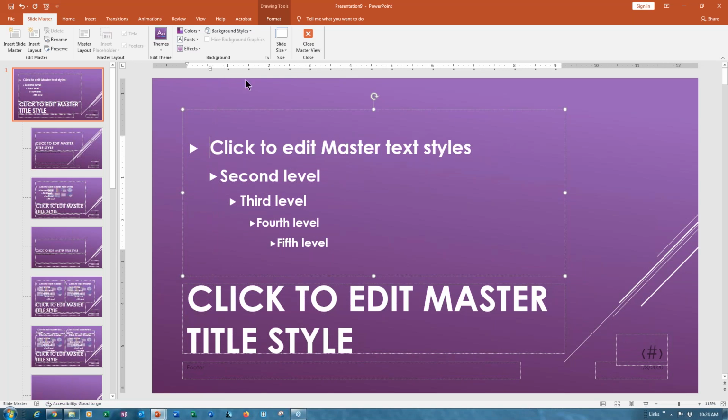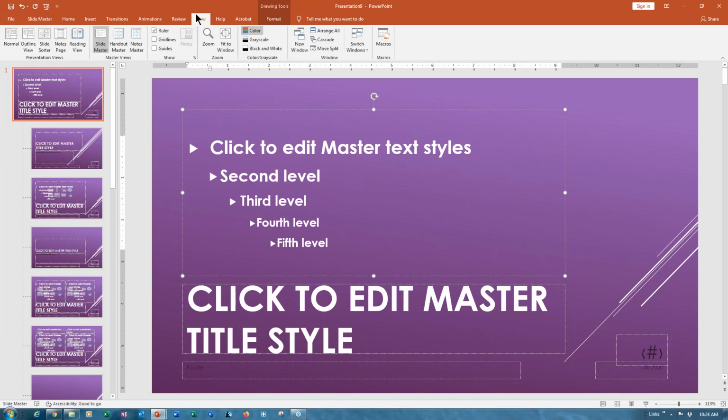The other thing I do need to mention is in order to change your indent, you need to have the ruler showing. And if it's not showing for any reason, you have to click on the View tab. You have to put a checkbox for ruler. Almost everything in Microsoft Office, I don't know why, both in Word and PowerPoint, they don't have the ruler showing, and you really need the ruler showing if you're going to change the bullet. So again, click on View and make sure there's a checkbox there for ruler.